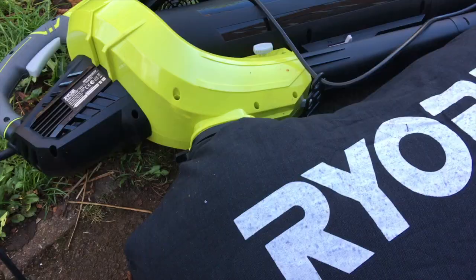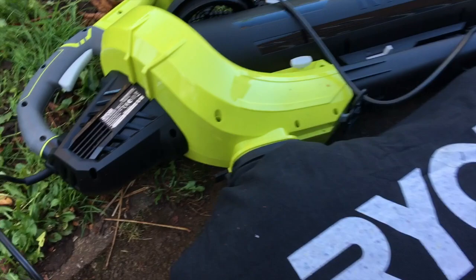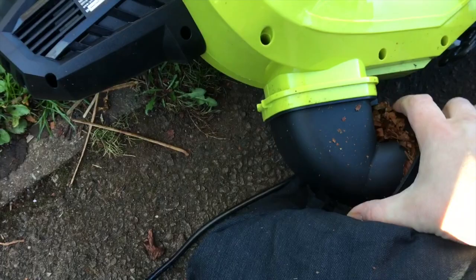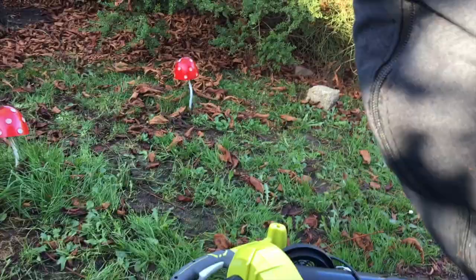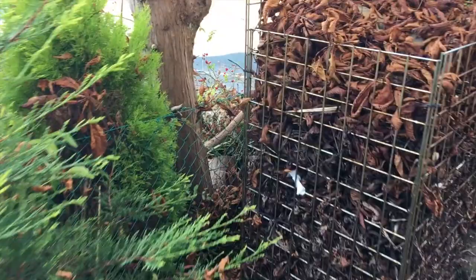And those wheels are quite useful, because obviously this gets heavier and heavier as you go on. So rather than carrying the whole thing over, I'm just going to unclip that, pull it down and around. And as you can see in there, that's what it does — it chews them all up. And unhook the front one. You may have seen in the time lapse I had that disconnected, and then realised I should have had it connected. And let's go and empty them into our lovely DIY waste-of-time composting.